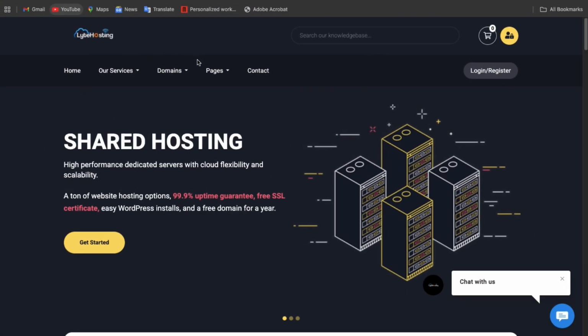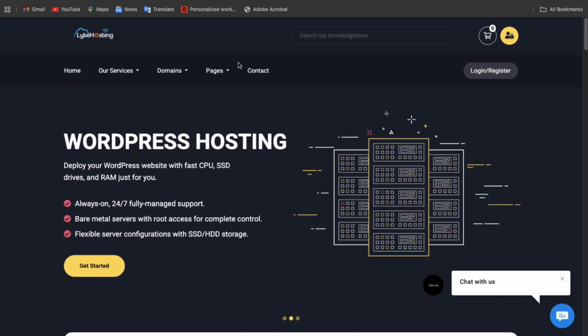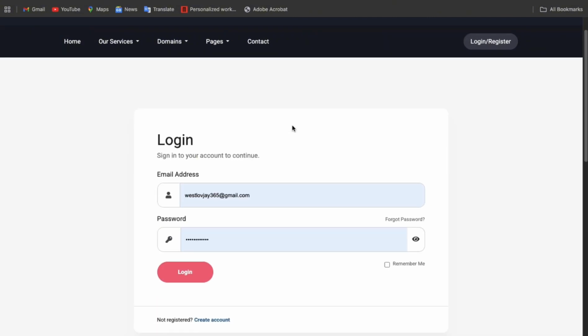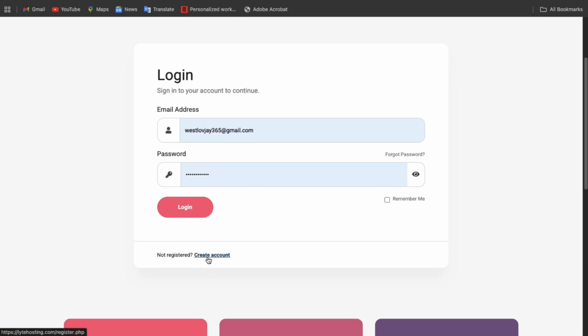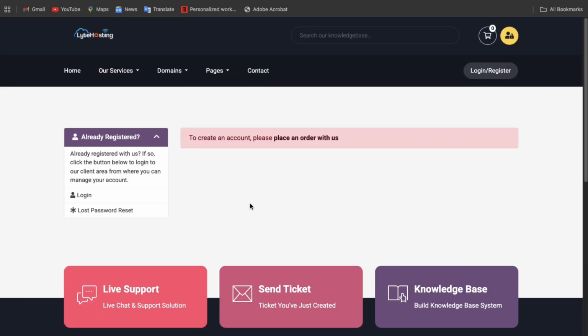All right, so here we are. We're going to purchase simple hosting services. Like I said, it depends on what you want to do with your website. That will also determine the type of hosting that you purchase. There are several places where you could buy hosting from. You could buy hosting from Namecheap, from Spaceship, from Nameselo, etc. There are so many. But for this video, I'm using Light Hosting.